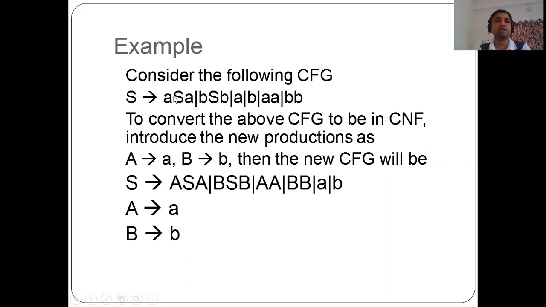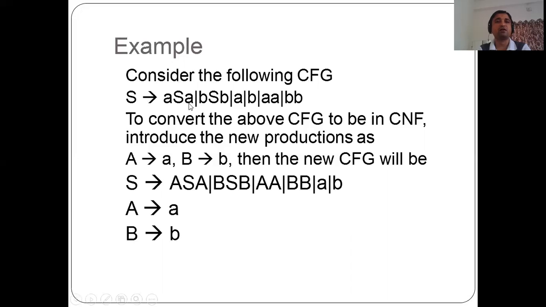That is possible to achieve by adding more production rules which lead towards the terminal node. So we can add new productions, starting from A to small a, and we replace the small a by the capital A. In the same way, we replace the small b by the capital B, through which all the terminal nodes in the given production rules are replaced by the non-terminal nodes A and B.